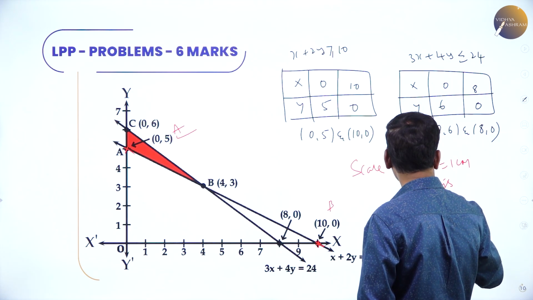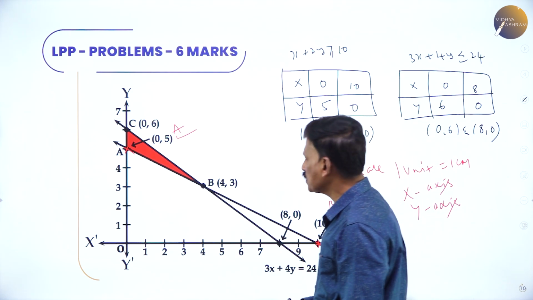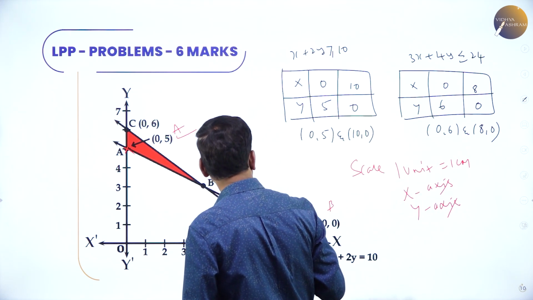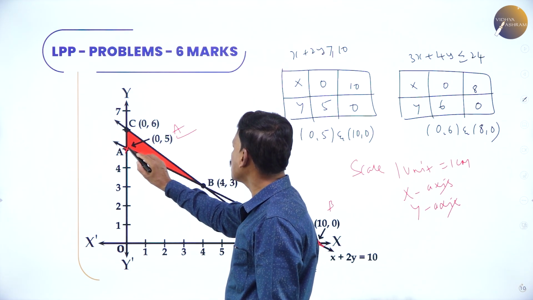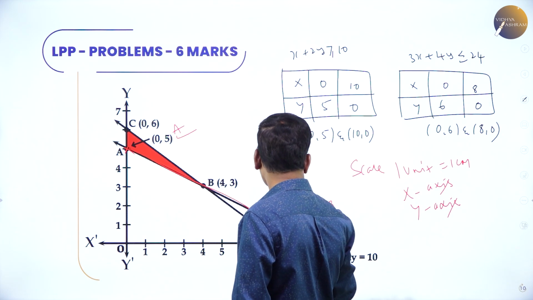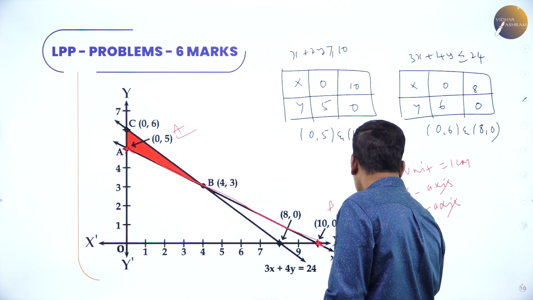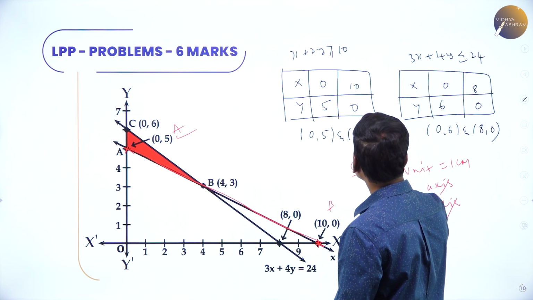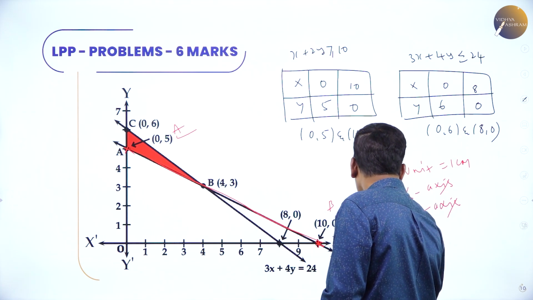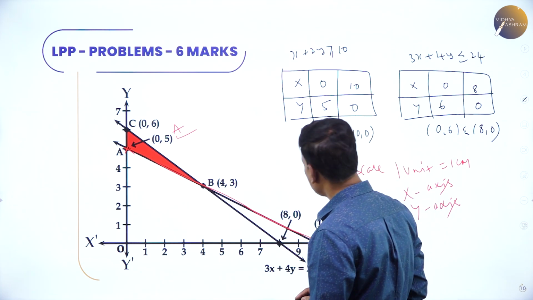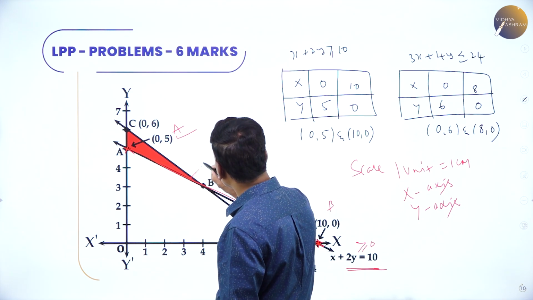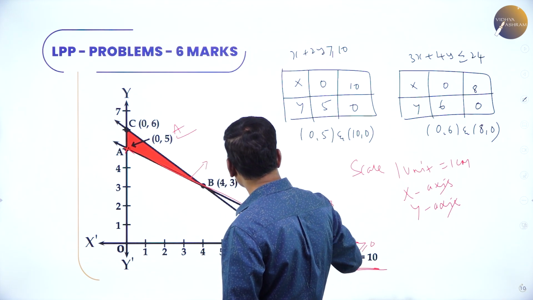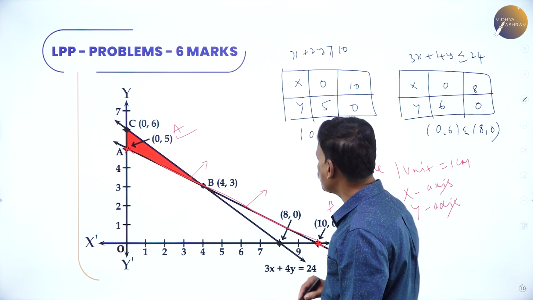On the x and y-axis, the scale is 1 centimeter equal to 1 unit. Now just draw this line. This is the straight line, x plus 2y. x plus 2y is greater than or equal to 0. Greater than or equal to 0 means the feasible region is above the origin, going away from the origin.